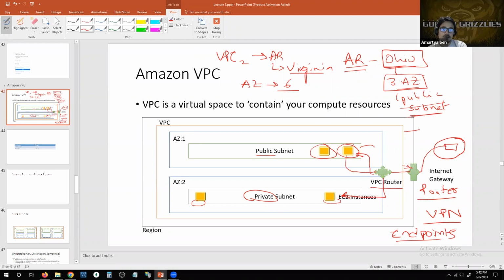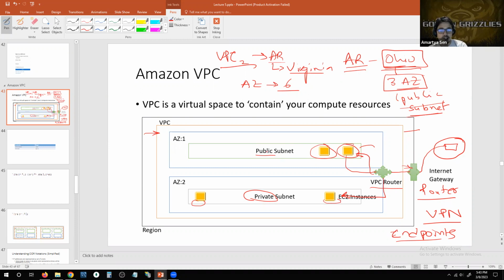Also remember that you don't have to be restricted to creating a single VPC within a single region. Within any given region, you can create multiple VPCs. So I can create one VPC whose architecture might look like this within the Ohio region. I can create another VPC, let's call it VPC2 Ohio, and instead of a mixture of public and private subnets, I can create 3 public subnets within that particular region.